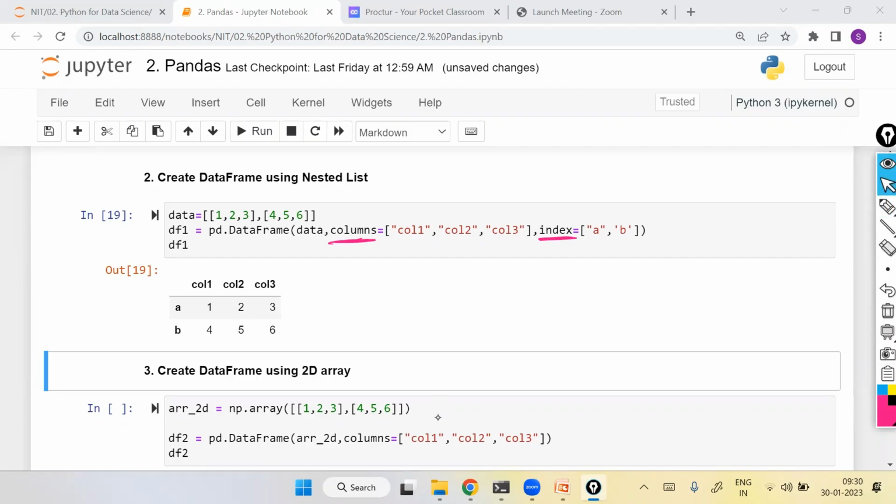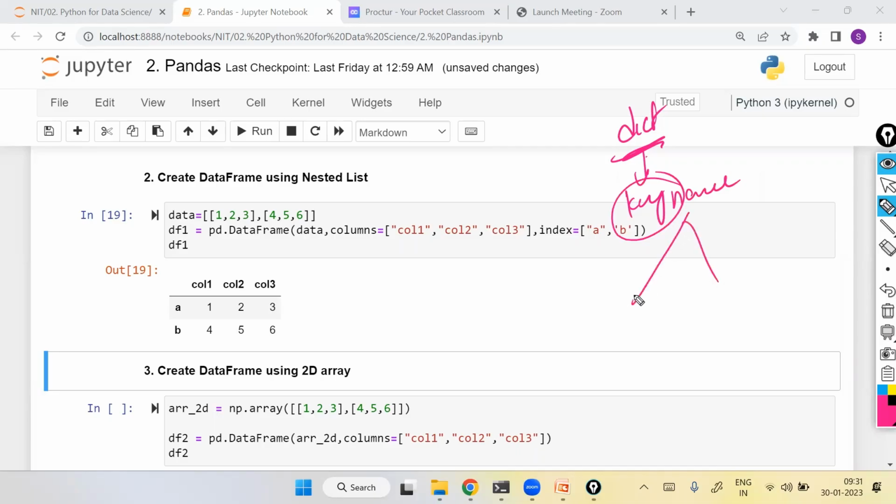Is that clear, guys? By default, if you are considering a dictionary, only for a dictionary it is going to take the keys by default. Whatever the keys are, they will be considered as the names. Only for dictionaries this is possible. For an array or a list, you have to write the names clearly. For a dictionary, the key name is already available, so the key name will be considered accordingly.